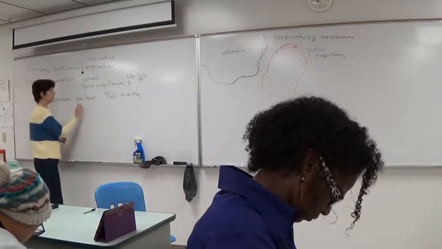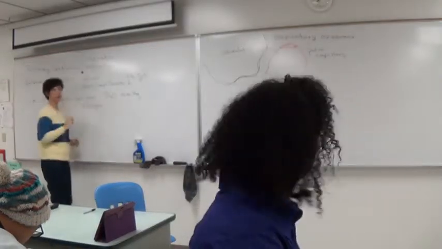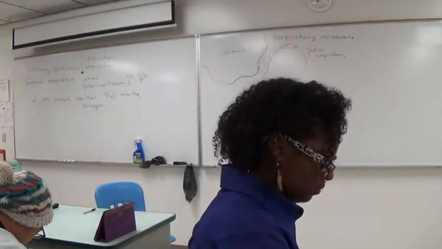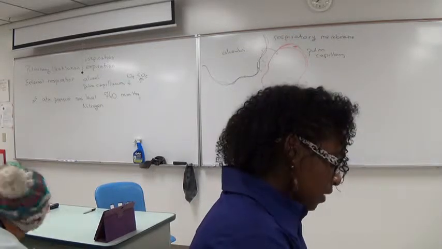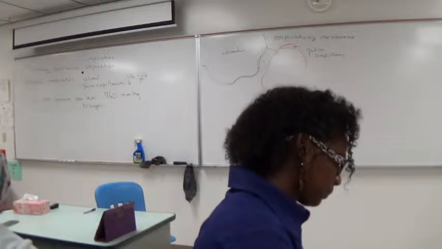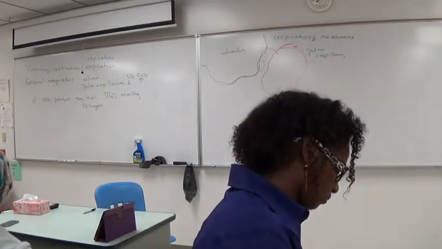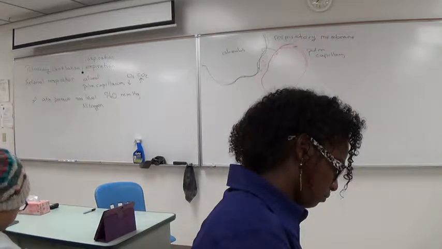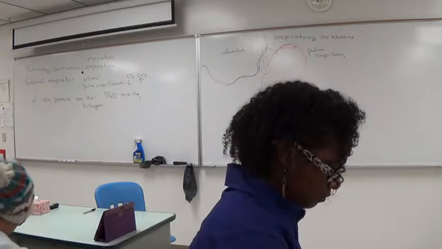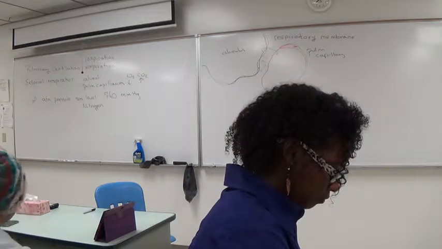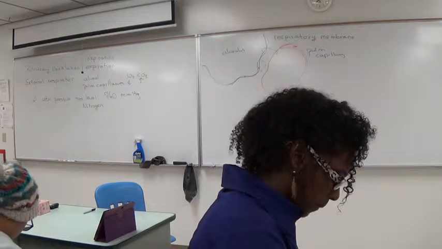The most common gas in this mixture is nitrogen. Anybody scuba dive? All right, so you've studied this already. Okay. Nitrogen is an inert gas, meaning it's not chemically reactive. It doesn't need to give up or accept electrons. That's what we mean by an inert gas. And so it's not chemically active in our blood, even though it forms most of the gas that is in our blood because it absorbs into the bloodstream as well.